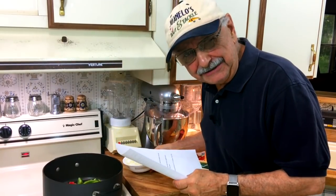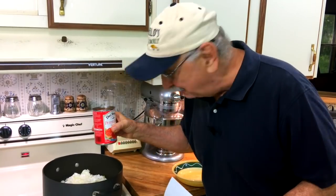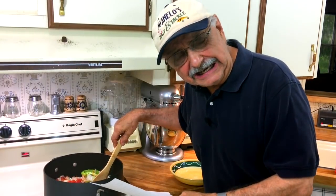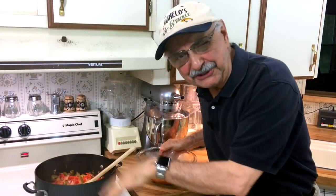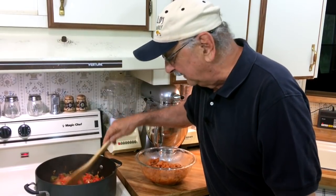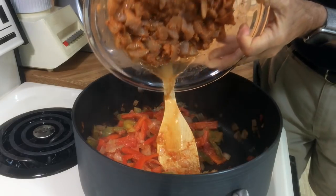Here's 14 ounces of onions. The tomatoes we just opened. It says to saute them. It doesn't say how long. I don't know. Recipes. I've been sauteing these for like 40 minutes. I think they're soft enough now. Now I'm just going to add the lime fish. Remember the fish?